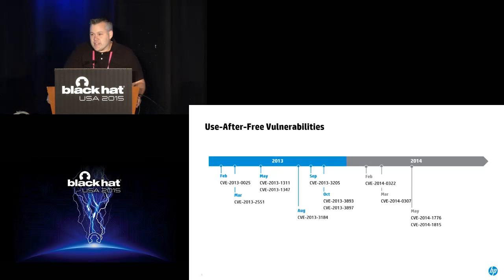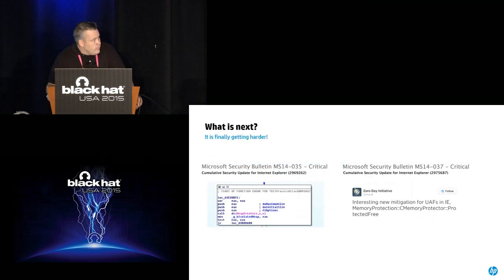Like we said, something had to be done, and Microsoft decided to do something about it in the middle of 2014. They introduced a couple of new mitigations to make exploitation harder. This had the result of shifting attackers away from Internet Explorer, and as most of you know, they're now focusing on Flash vulnerabilities to break into corporations. So what exactly did they introduce in the middle of 2014? First was the Isolated Heap, introduced in June, followed by Memory Protection in July. These mitigations were intended to make use after free exploitation harder.